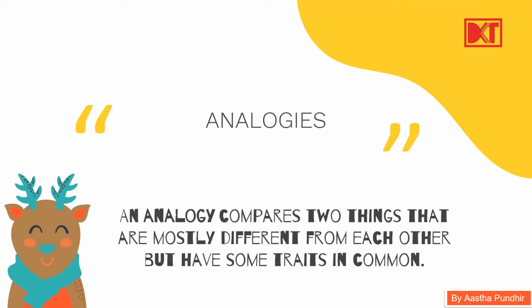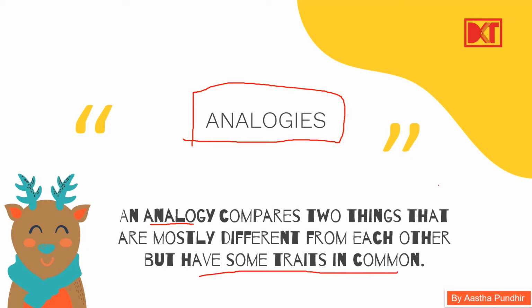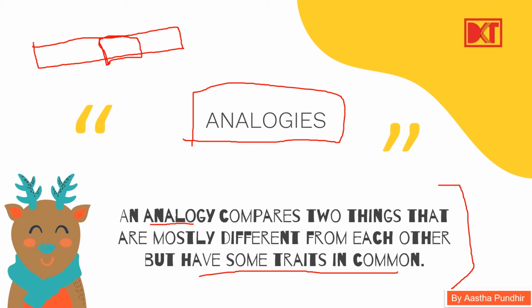Alright, so there will be a subtopic that we will be taking in today's class alongside synonyms, which is analogies. Now what an analogy is, it basically compares two things that are mostly different from each other but have some traits in common. Now, to simplify, what is going to happen in analogies is you will be given a set of words. You will be given 4 to 5 words and out of which you will have to choose the odd one out. In this exercise, all these words will be sort of similar to each other, but there will be one word that might be an antonym, that might be something absolutely different or otherwise. So there will be this one word which you will have to choose from the options.